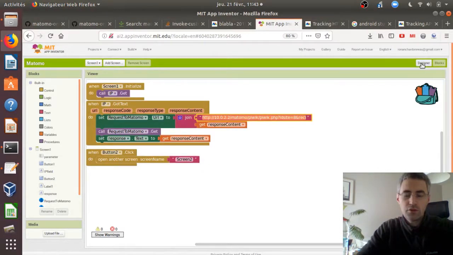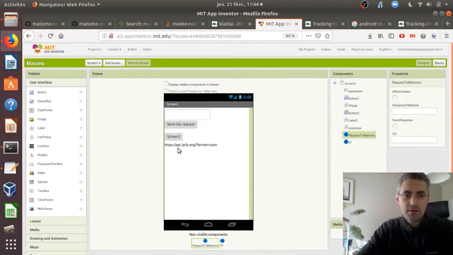But the frustration that I had is that by using App Inventor 2, you are not seeing the full story of what an SDK is. And the other issue that I'm facing is that it's consuming a lot of battery from the mobile app, because every time an action is performed, it's doing a push to Matomo, and that's not the good way to go.